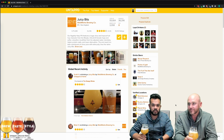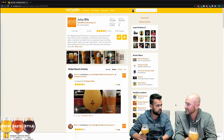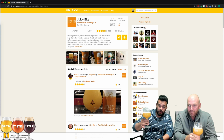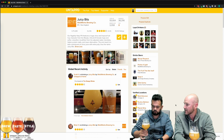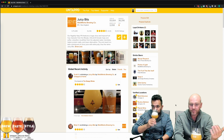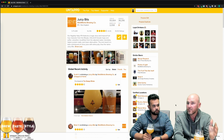Nice. Well done again. Unfortunately, we can't get the Juicy Bits here. Yes. It would be very nice to have side by side, but it's a very good beer. It's a good beer. You'd love to have this. Having it in the keg, I think, is going to be a regular thing. Juicy, you know, NEIPA-ish. Really good beer. Very happy with it. So, again, let's wrap up here.